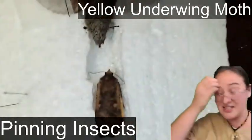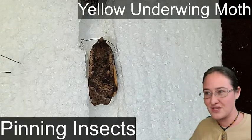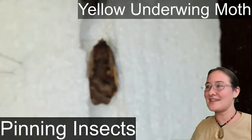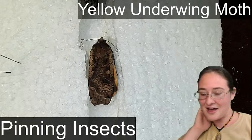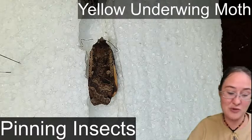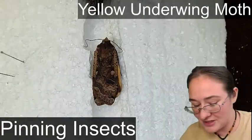Now, this spreading board is actually kind of large for this yellow underwing moth. You can see that all of the wings and everything fit into the channel. I would probably have used the other board for this one, but I like to keep them all together, so this is how it's going to be.